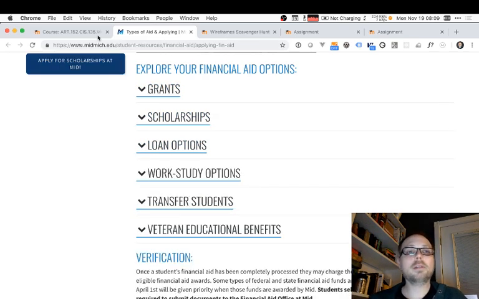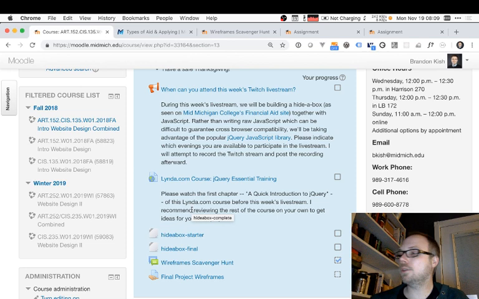So I have already provided the code for this, and I provided it in two versions. I provided a starter file that you can click on and download, and that will have the HTML and just a little bit of CSS from the MID website, and then it has a place where you can start writing the JavaScript. But the JavaScript is not written yet. We will look at that starter in just a second. And I also posted the final. The final will be very helpful if you want to start taking some of that code and applying it to your own project.